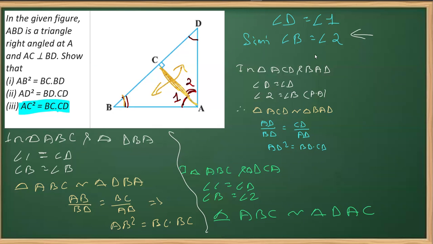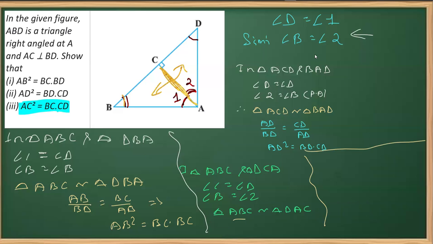So we should first take this proportionality, and then we take the triangles similar in this correspondence, and then write their sides being proportional. Now, if I take AC, that is first and last, here AC over DC, or say CD, is equal to, we need AC again, so I'll take BC over AC. Now, if I do cross multiplication, we'll get AC square is equal to BC dot CD. So this is how the three parts can be done.